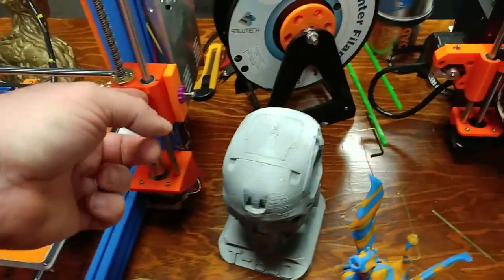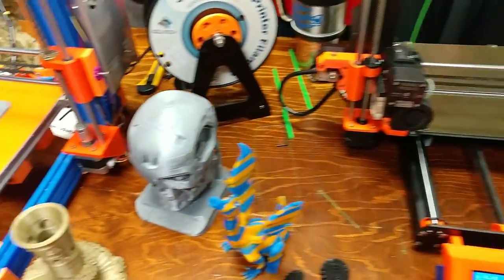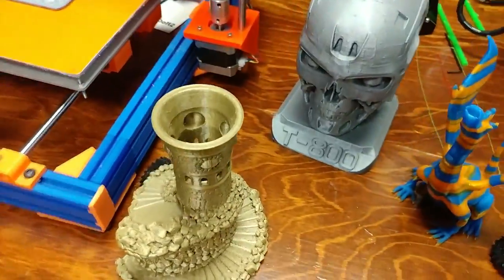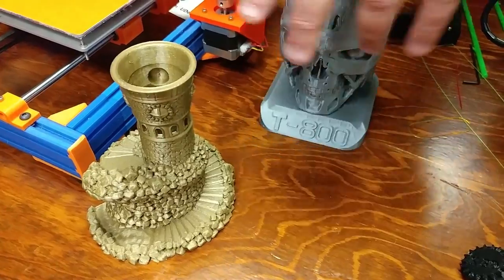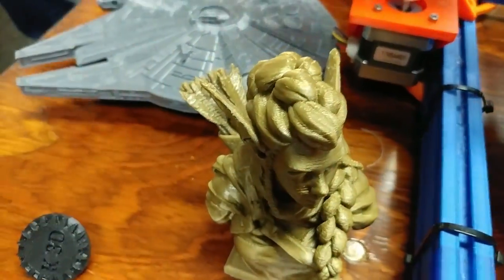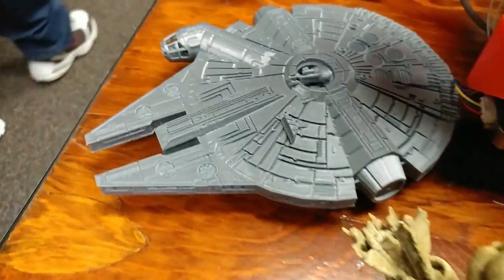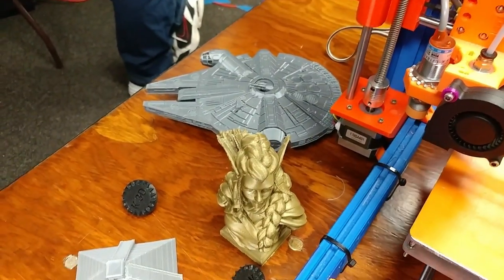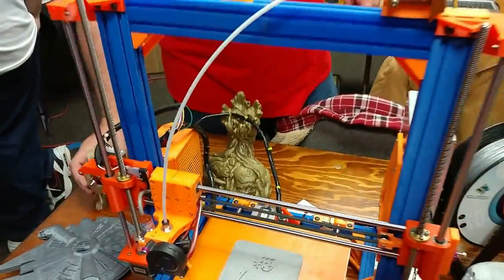And it printed these parts? Well, no, it printed these parts. These parts had to be printed before I could put it together. So what did this print? All of these parts and all of this stuff that's around it. Are you serious? Actually, this was printed today, with no cooling shroud, because I forgot it. These are not good prints until you realize that the entire printer is plastic. They're great.